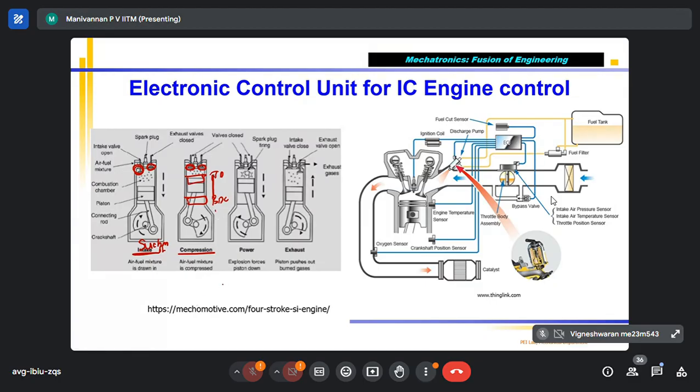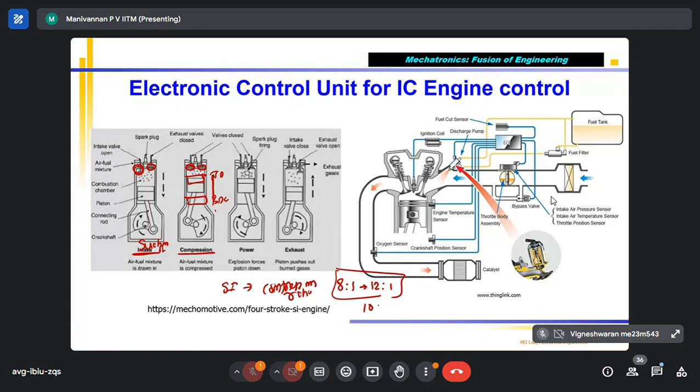The air-fuel mixture is compressed. So in a petrol SI engine we talk about the compression ratio. The compression ratio in a petrol engine will generally be 8:1 to maybe 12:1. Generally, it can be anywhere around 10:1, 9:1, 11:1, somewhere between these ratios. They call it the compression ratio, right?